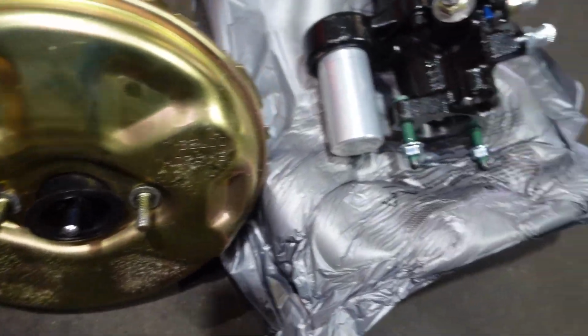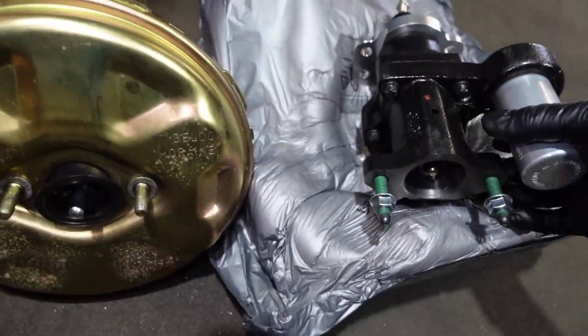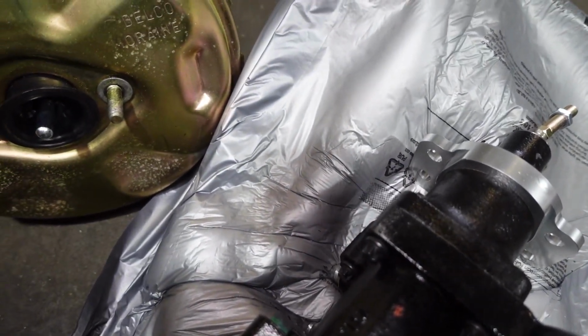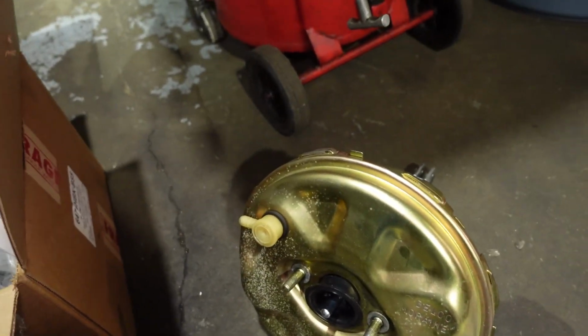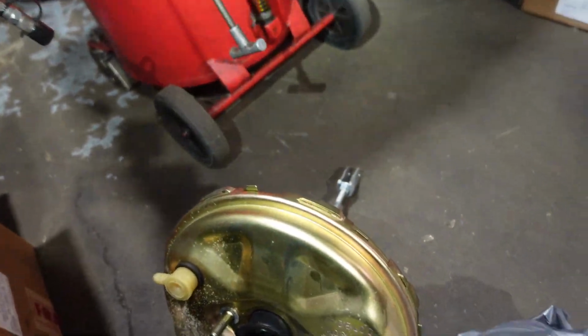So this is our booster. This is our Hydroboost. It's actually going to sit in the car like this. You can see how much smaller it is and how much clearance we will gain. So we have to put a clevis on here and then some rods. So let's just mock it up in the car first.